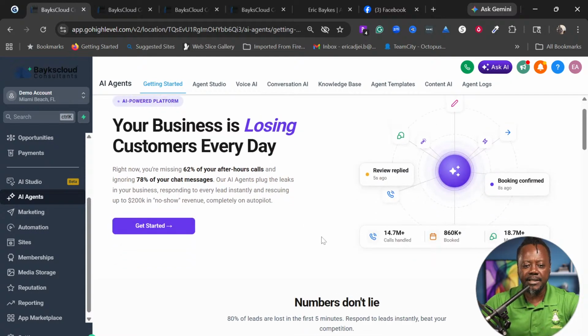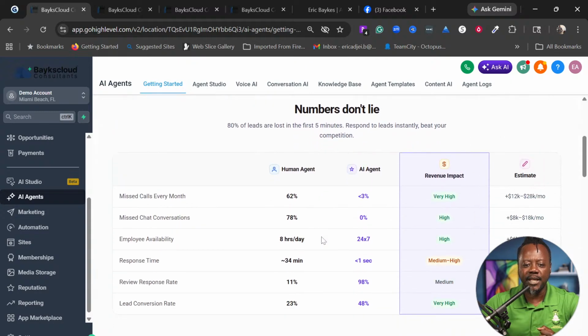Here you can see that it's giving you all the statistics. Numbers don't lie. Missed calls every month: on average, every business is losing about 12,000 to $28,000 a month in lost revenue. If you have a human agent handling things, they lose about 62% of the calls.